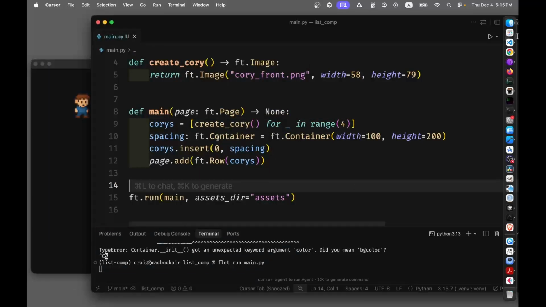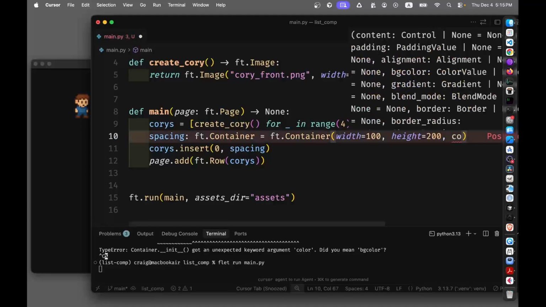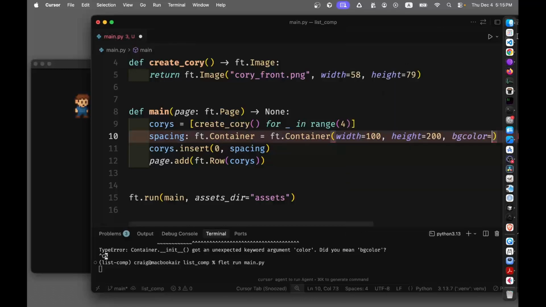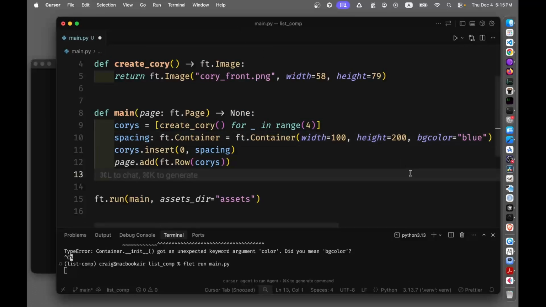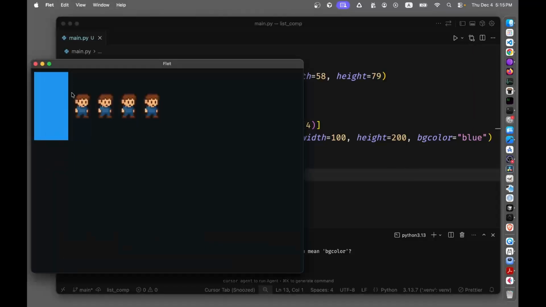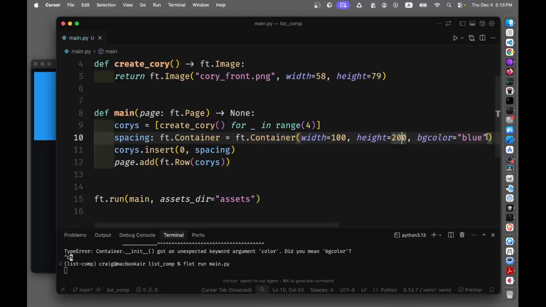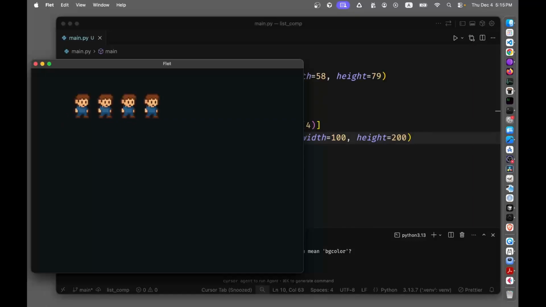And you're wondering, okay, how does this container work? Well, maybe I'll just color it briefly. So if I go background color on the spacing, and I'm going to call it blue. Let's see, right there. And if I save it, you'll see that there's a container here, which is invisible, and it's centered here, and it's blue. But I'm going to delete this color blue right there, so that we have it as an invisible spacing.